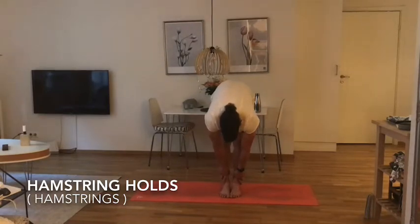3, 2, 1. Switch again. Left leg straight, right leg bent. Good, and switch again. Right leg straight, left leg bent. We're gonna do that rotation one more time. Okay, and switch, left leg straight, right leg bent. Ooh, feel it. Good, good, good. And last time, 3, 2, 1, switch, right leg straight, left leg bent.